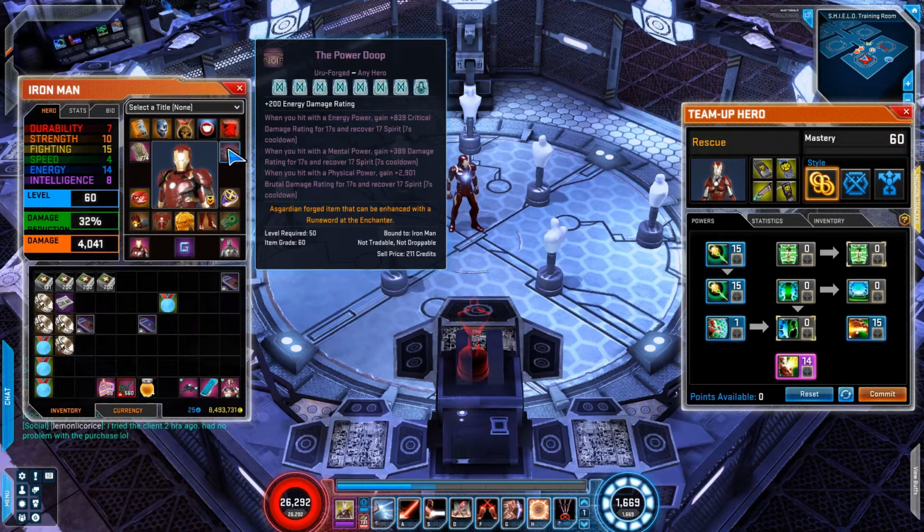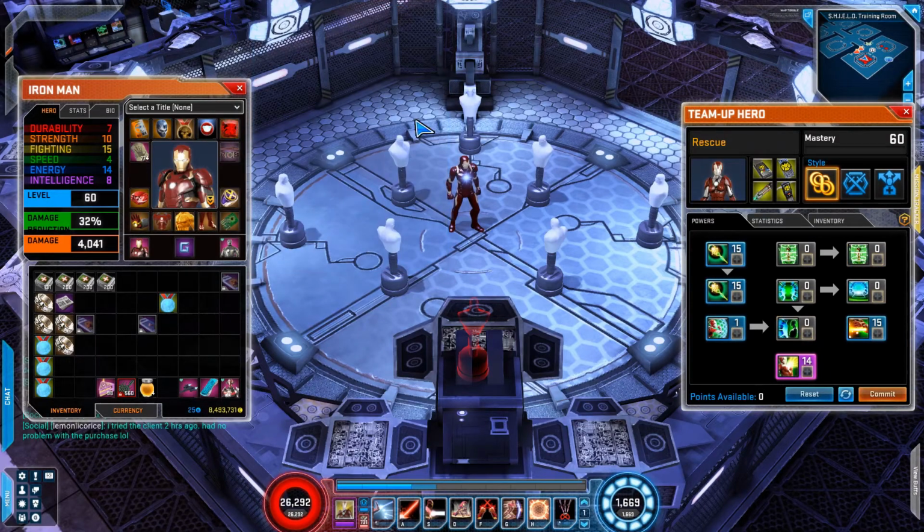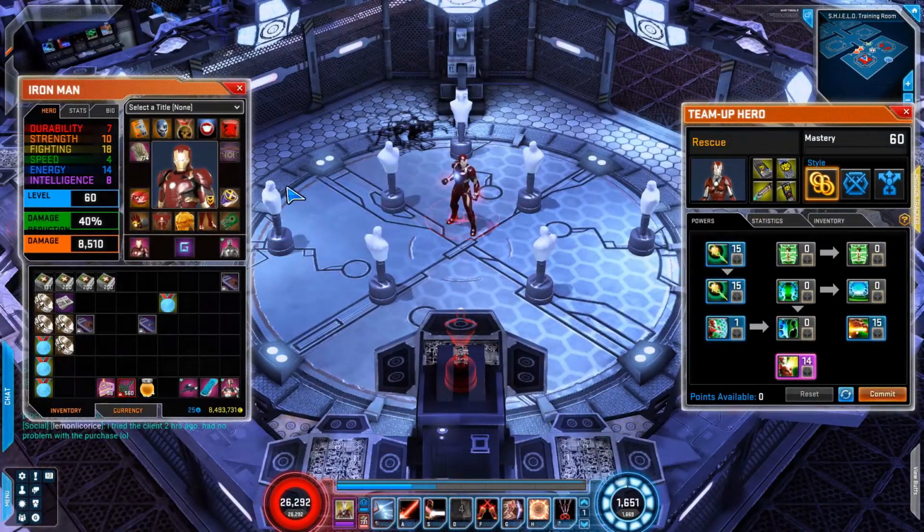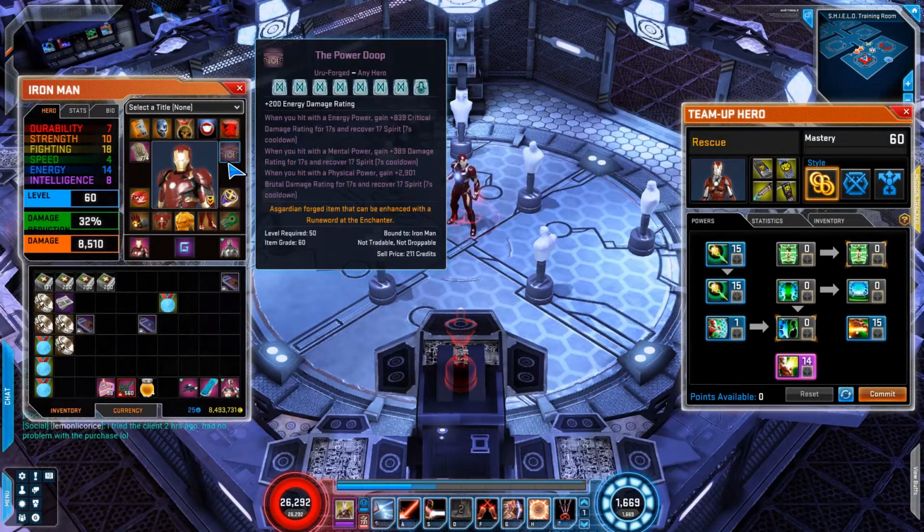17 spirit or 17 suit power. And when you hit with a physical power, which is what this power deals and those missiles deal, you get additional 2,901 brutal damage, which is pretty significant. So that's a really good, fairly expensive enchantment to get just because of the dupe rune word.